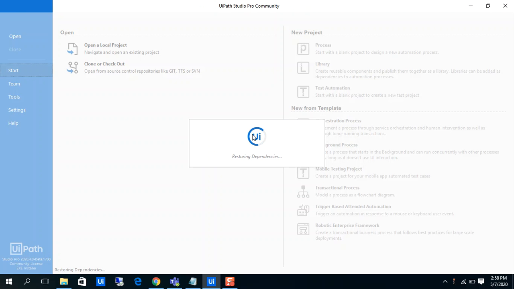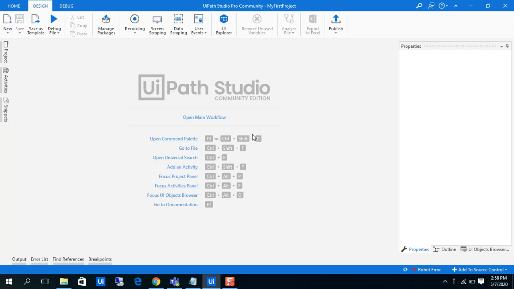If you want to give a description, you can, and if you want to change the path, you can change it from there. It will restore dependencies. Then we'll discuss more deeply what the dependencies are and how the workspace looks. It's creating a workspace for the project.